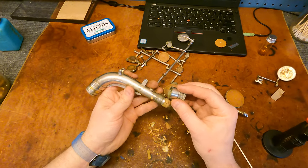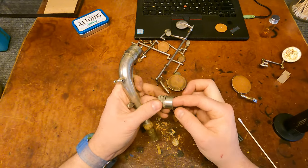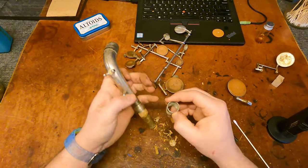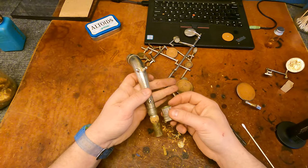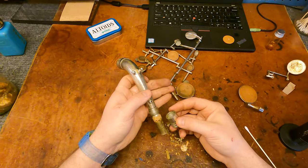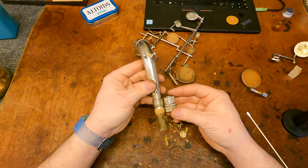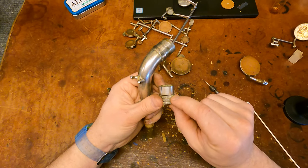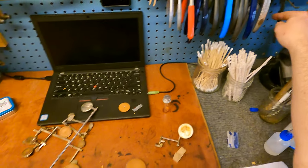So this is like the micro tuner — got pointed out to me by a couple of people that this is actually the way it's supposed to be. It looks like they make it, then they slot it, and this is basically just a really cheap way to make it tight around those threads. If it's loose and wobbly, you take it off, you squeeze this a little bit, and then put it back on — and that's how they keep it tight. So that's actually not broken. It looks awful, but now that I look at it, I can see that's actually a slot that's been cut. Not what I expected.